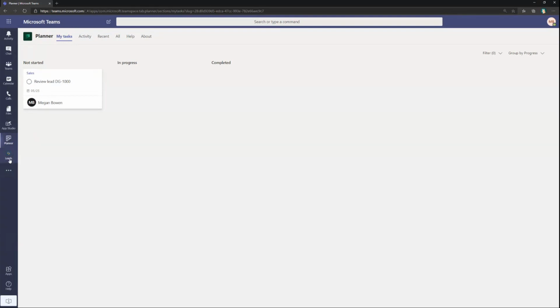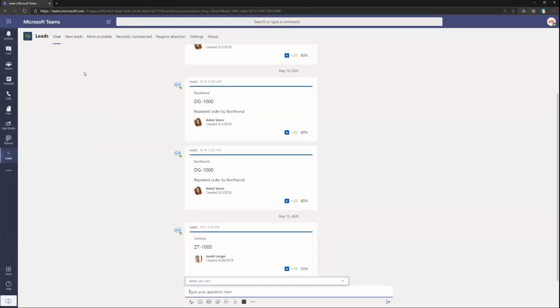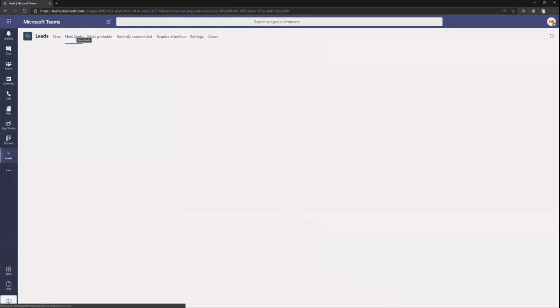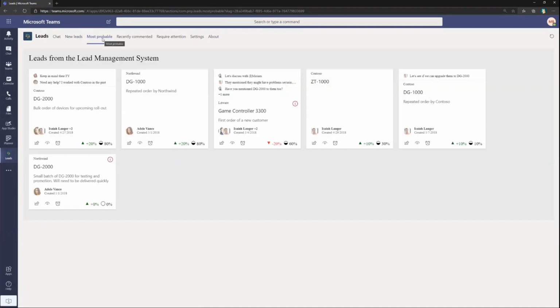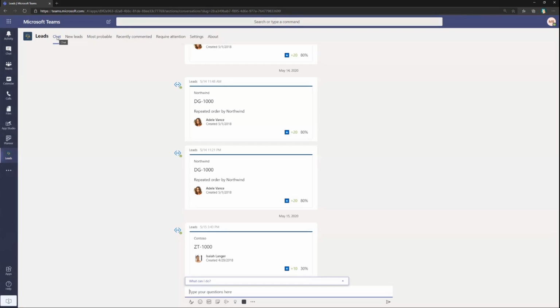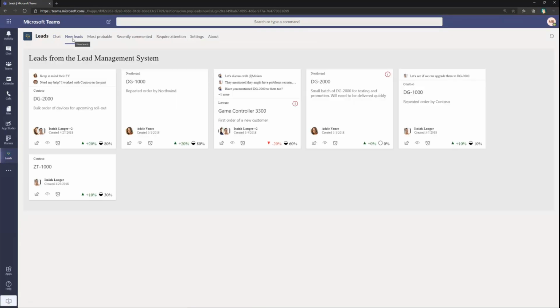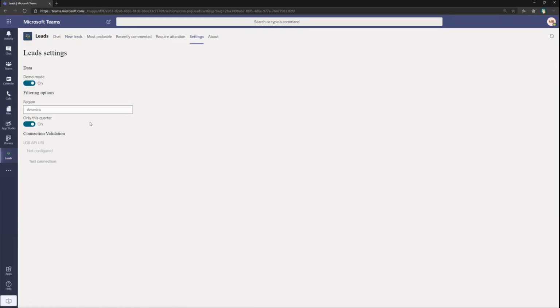Now, we already have been having the support of having personal applications, and the leads application is a multi-tab personal application. So you can have SharePoint Framework implemented multi-tab applications, even with a bot, because the bot itself is not about SharePoint Framework, that's Bot Framework, but obviously it can be part of the solution, and you can tie all of those in, and you could have a settings tab here where you can then configure what are the leads which are super interesting for you.